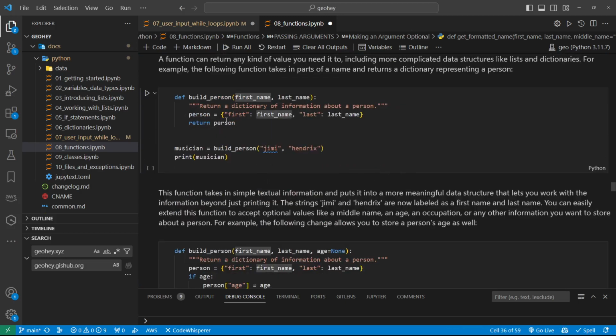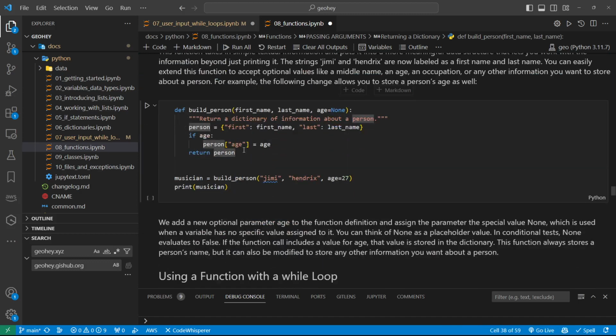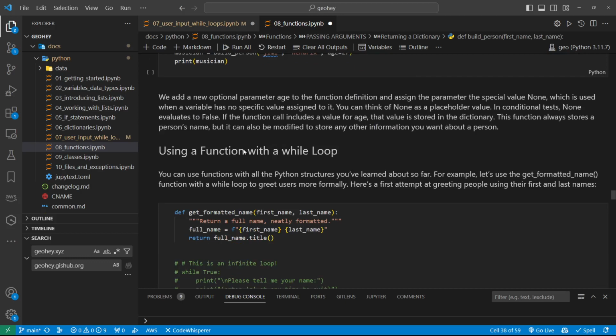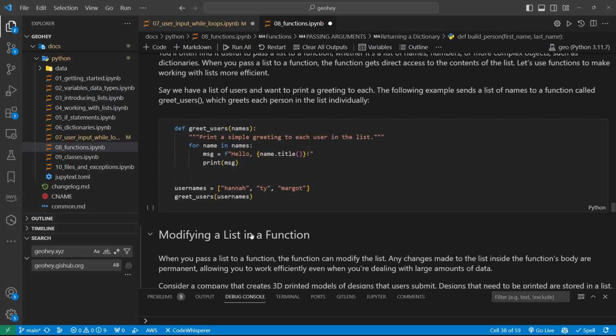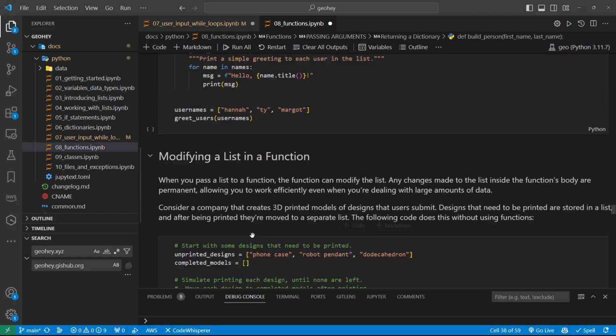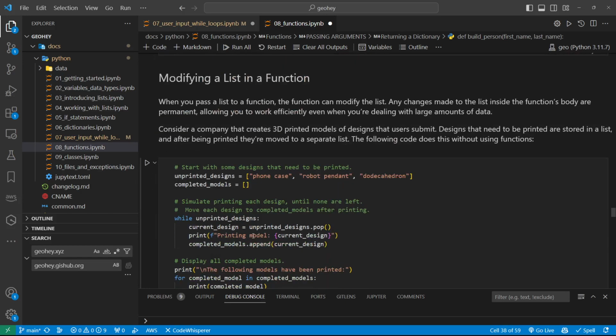And in terms of returning the result, you can return anything. You can return a number, a list, a value, a string, pretty much anything. Any object is valid to return. So try to go through the examples and practice. You can pass in a list, you can pass in a number, all kinds of stuff.